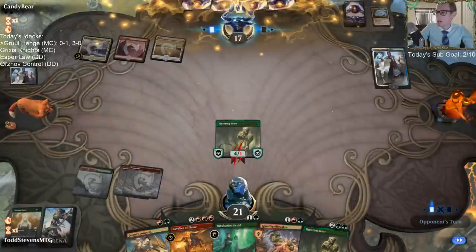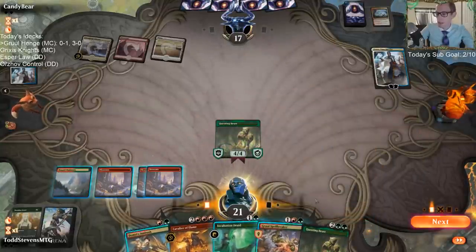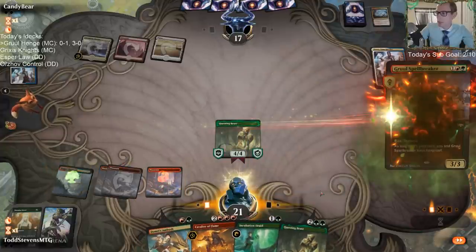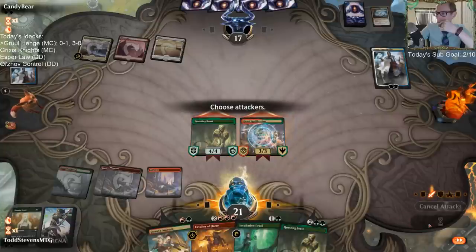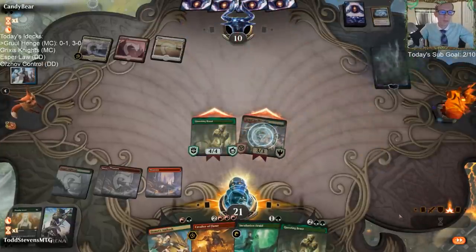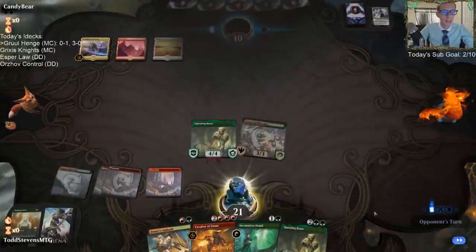This might be a bad idea. Probably is. So if I go Incubation Druid, then I definitely get to Cavalier of Flame. I like getting more haste damage in, though. That didn't go according to plan. Yeah, Reckless Rage. Not having Reckless Rage is rough.